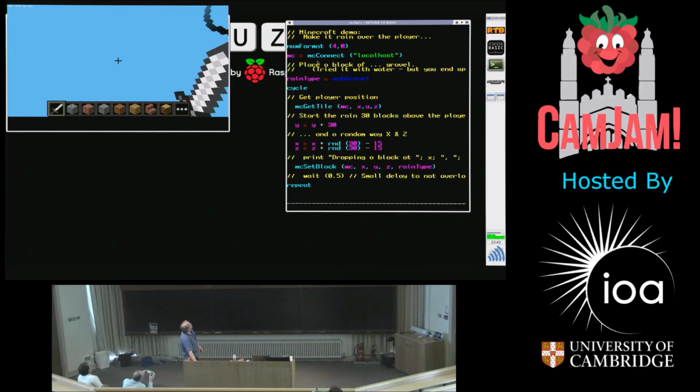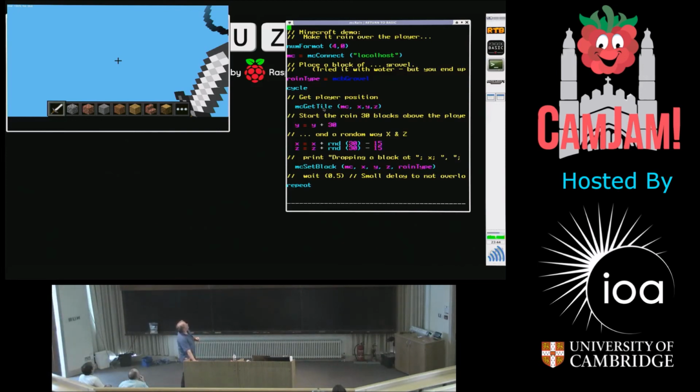So Minecraft Connect and localhost here. If you're not too good on networking, localhost is you, the local computer. If you know the IP address of the person sitting next to you and they're playing Minecraft, you can connect to their Minecraft and destroy their world. Wouldn't recommend it in a classroom situation. It tends to get a bit noisy at that point. Trying to control Minecraft in the classroom, I've found it's been somewhat challenging. Fun, but somewhat challenging.